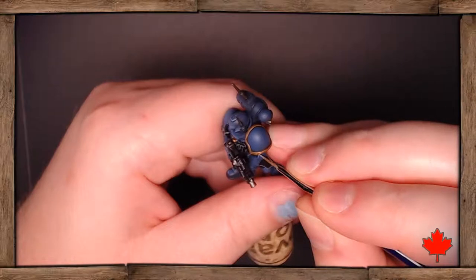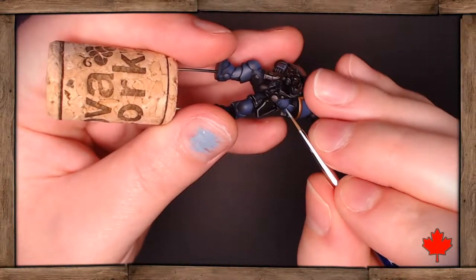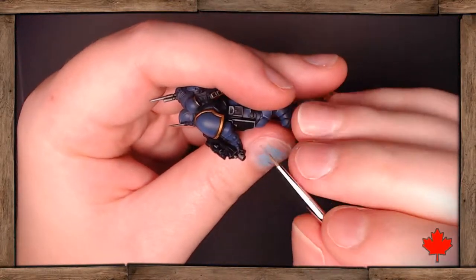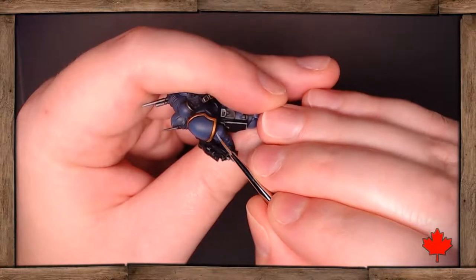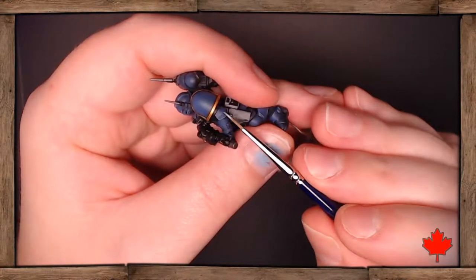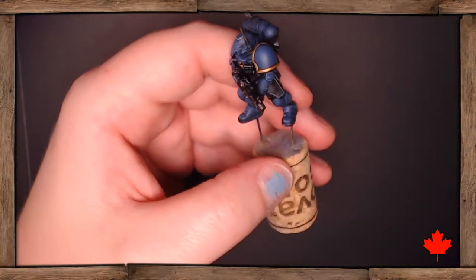So as I'm moving back there, you're going to see that I'm going to become even more selective with the lines that I am painting. I'm just going to do some very, very small catchlight on the various parts. This is perfectly fine. Now, another rule is, you see right there, I did a boo-boo on a shoulder pad.